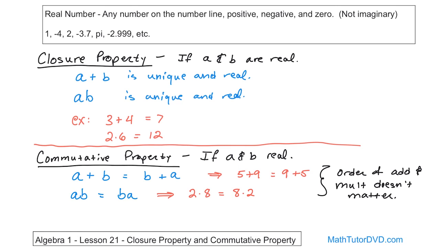Okay, so if we had to summarize this lesson, and we're basically done with this lesson, we're going to introduce these two properties. One is the closure property. All it says is if you add two numbers together that are real numbers, you're going to get a unique answer that's also real. You won't get any imaginary numbers as an answer. Same thing for multiplication. The answer is unique and real. And the commutative property in English just basically says the order of addition and multiplication as operations doesn't matter. Whether you take 3 plus 2 and 2 plus 3, or 16 times 4 and 4 times 16, the answers that you get are always going to be the same.